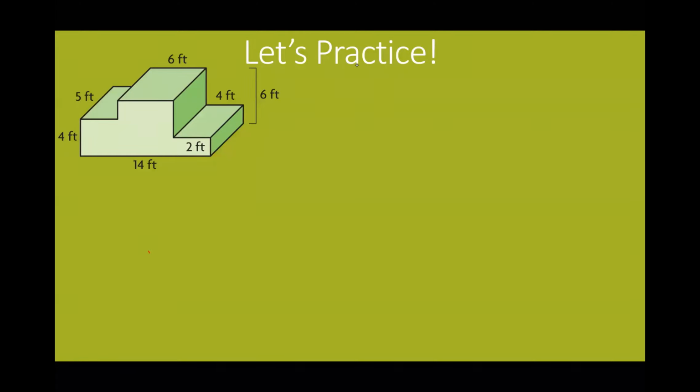Okay, so we have another figure. Let's see what this one is. Oh, wait a minute. Hold on. I can't cut this in 2 easy pieces, can I? This one, I have no choice but to cut it in 3 parts. Let's call this one A. Well, let's use a different color that we can see better. A, B, and C.